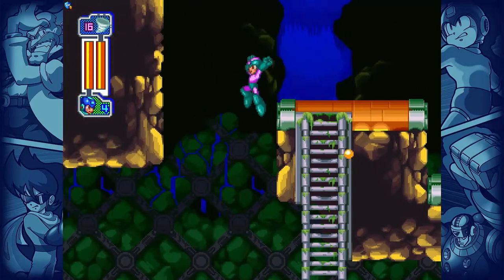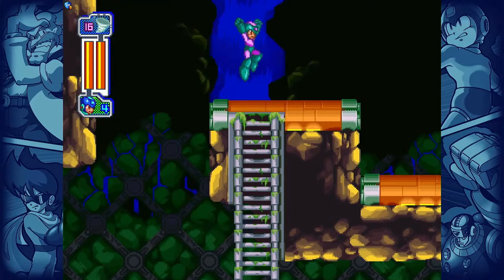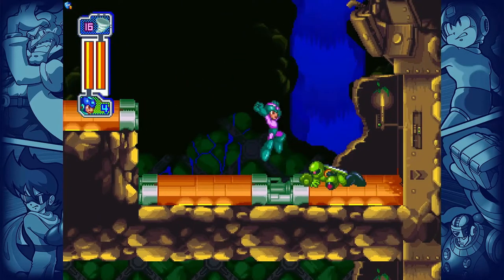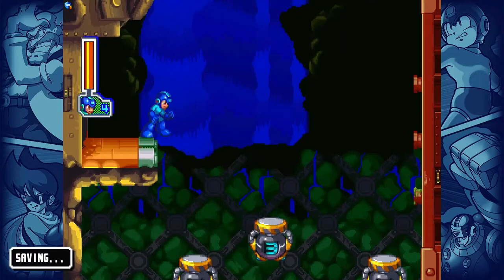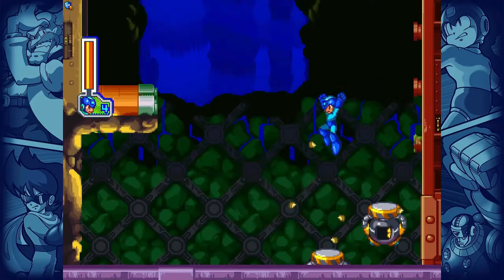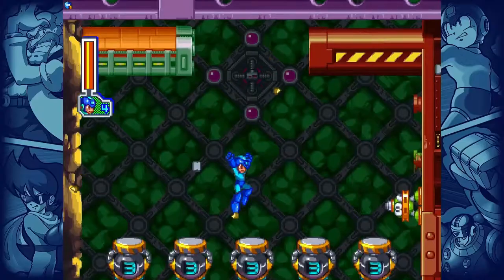Alright, I'm gonna try and... In fact, I don't think there is anything that way. I think it's just random stuff. Come on. Alright, there we go. Right, this section, there is a bolt. But it is going to be tricky to get. Due to, so I'm going to have to do this.